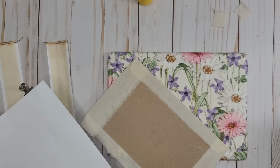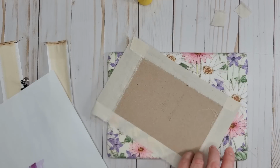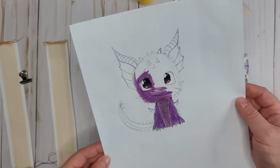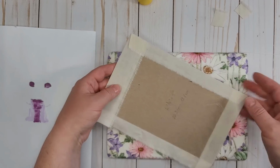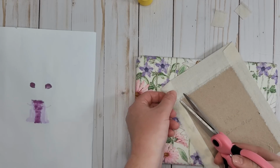I think I have a bit of glue showing there, so I'm using a piece of plain paper. This is my daughter's drawing that she doesn't need anymore. It was not a successful one, as she said.